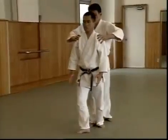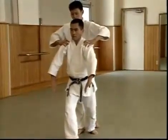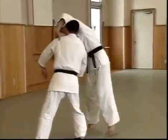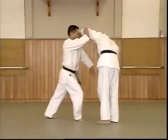As Uke grabs and pushes, Shite shuffles forward from the front foot, and both arms move forward in a circular motion, moving the elbows forward and the shoulders moving forward. From the back foot pivot over 180 degrees to face Uke, punch with the right hand to Uke's side, then grab Uke's elbow from underneath.